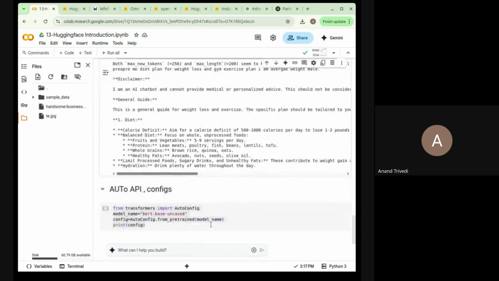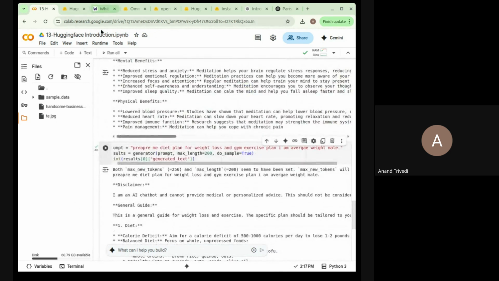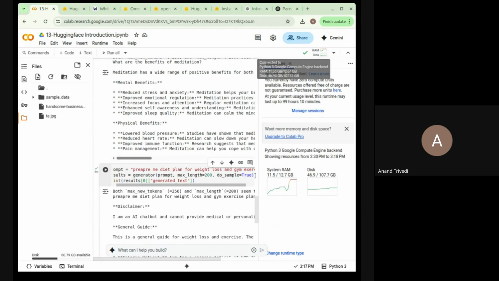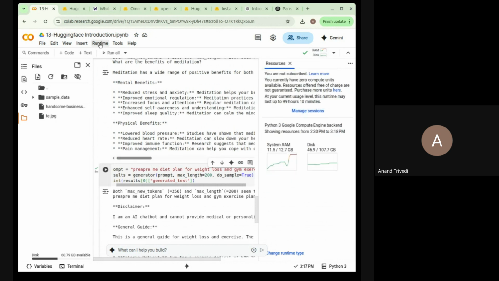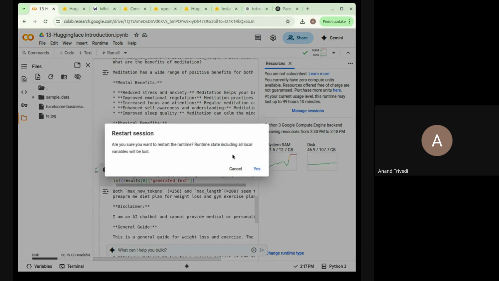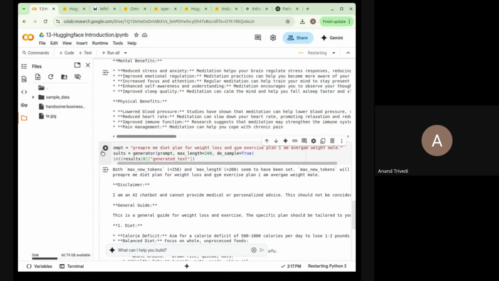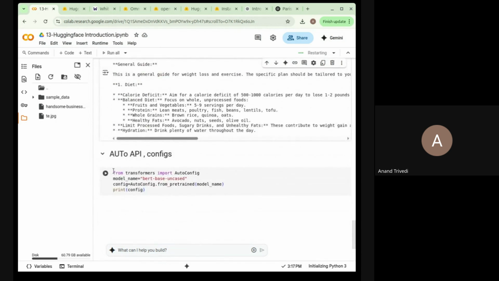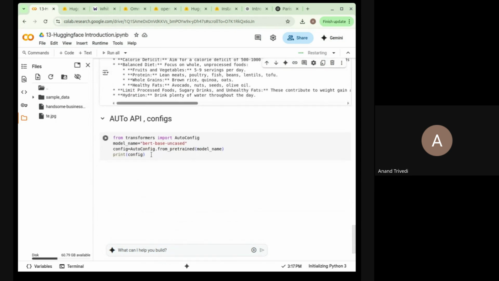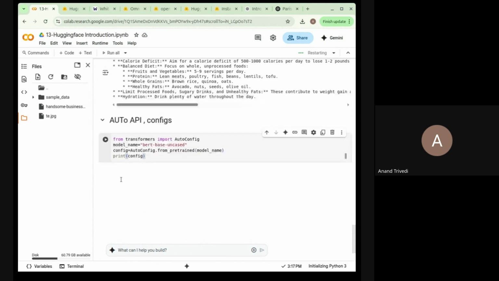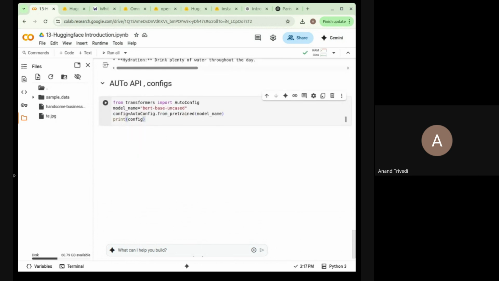All right, cool. I'll have to unload this model because this is taking just too much amount of memory here. Right. And then similarly, we can load any model and then we can print its configuration here. All right, I guess it is done.